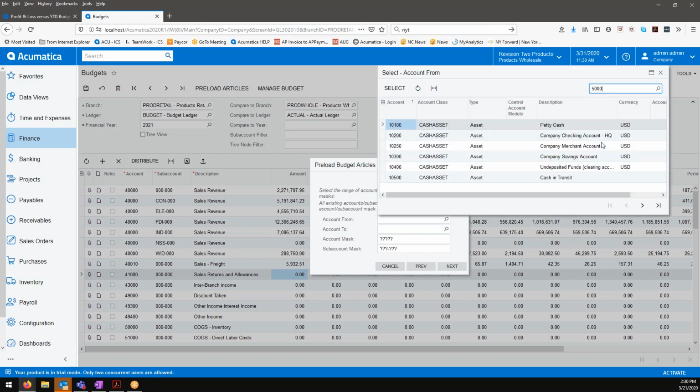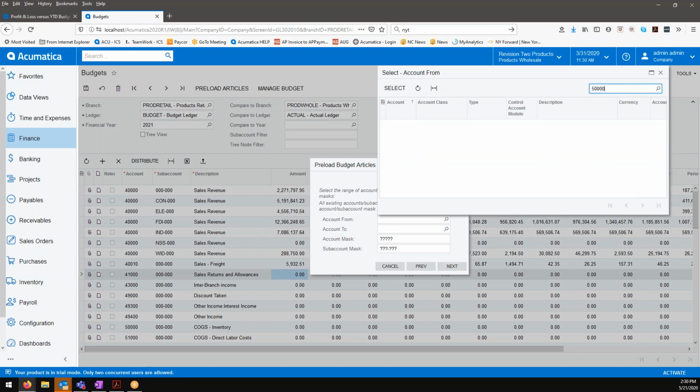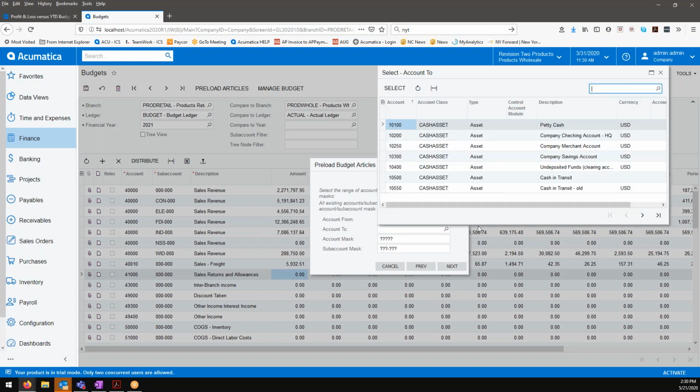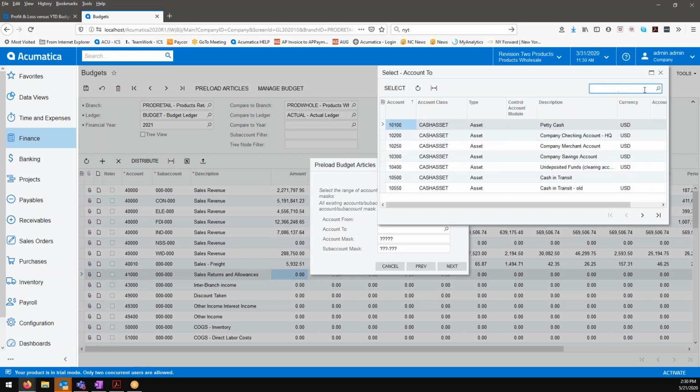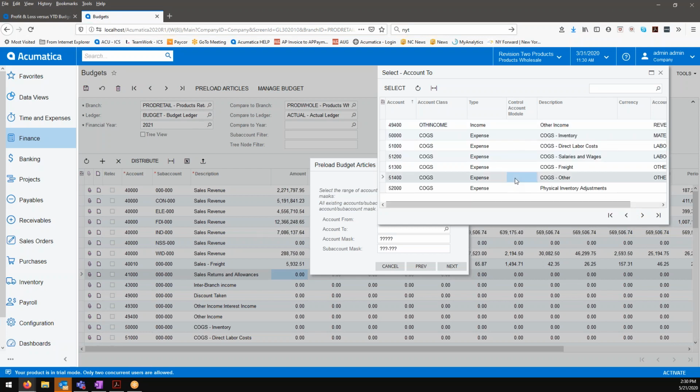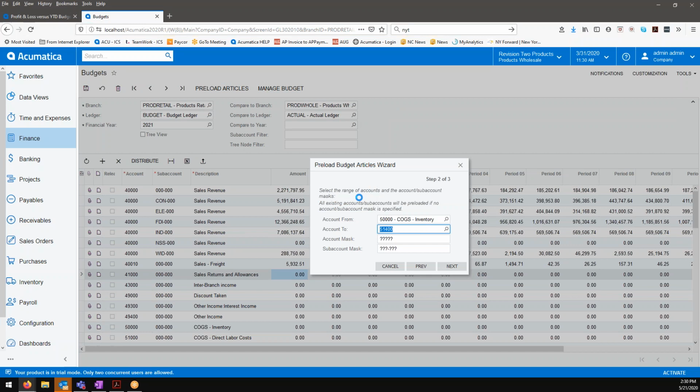And my COGS, I think, start at 50,000. Let's just go up to 41.